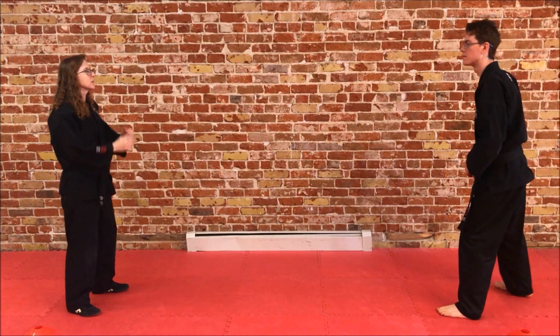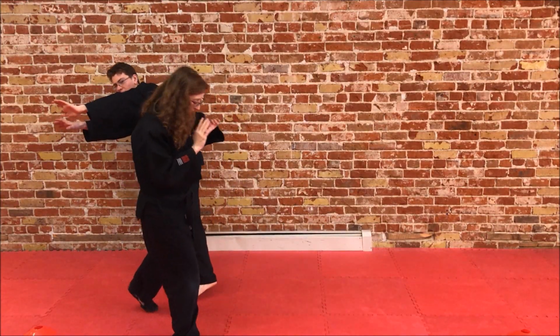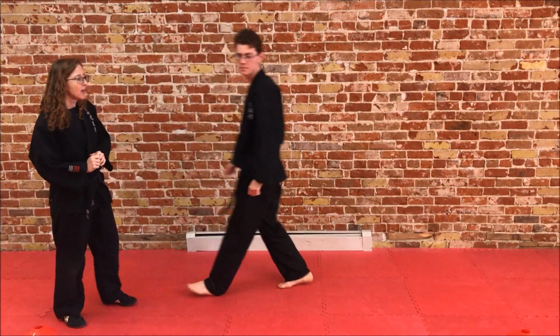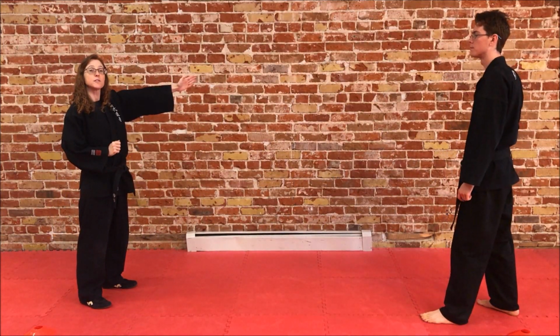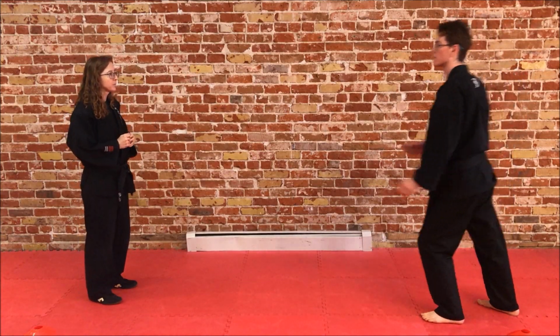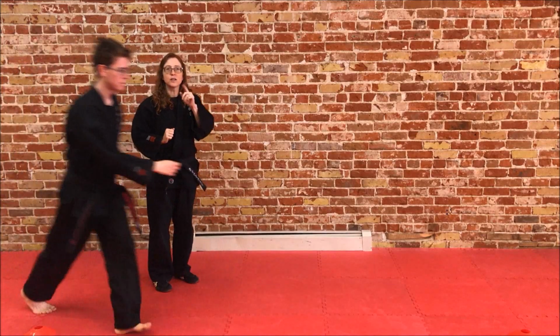So let's try it out one more time. He comes, I step on the diagonal, and he passes by, okay? I'll show it to you from a different angle. I'm gonna go half left front this time, the other diagonal. Okay? All right, so give that one a shot.